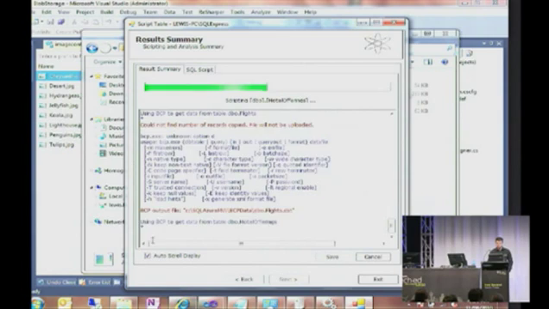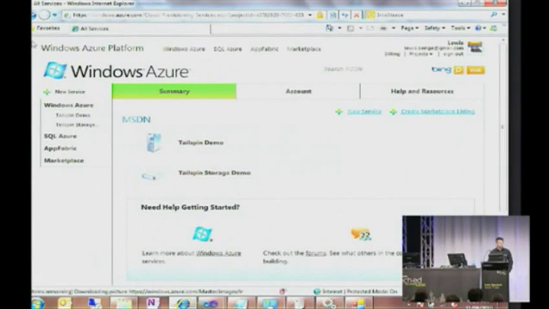While I'm doing that, I need to unlock the firewall. So if you haven't seen this before, this is the Windows Azure portal. Again, you sign in via a Live ID. And if you're an MSDN holder, I highly recommend you sign up to this today, because at the moment, they've just extended the promotional offer for you to have free resource access to Windows Azure for 18 months. That's going to get reduced quite soon to 12 months, so you actually lose 6 months of access. You get a very small amount on MSDN as well, but it's enough to allow you to play around and experiment with some stuff.